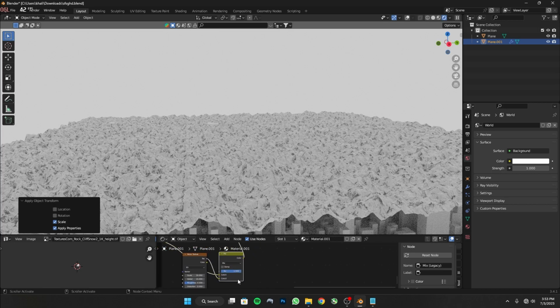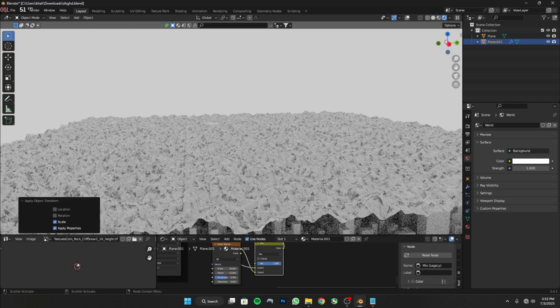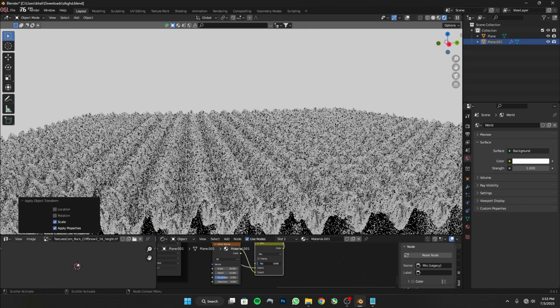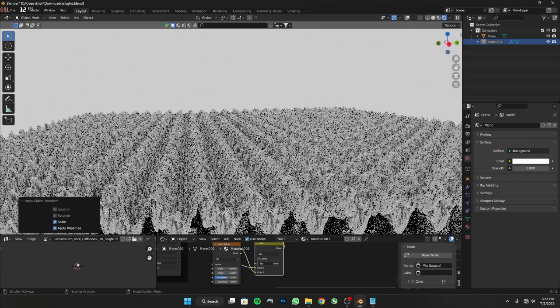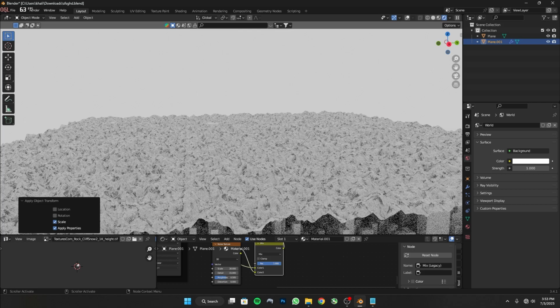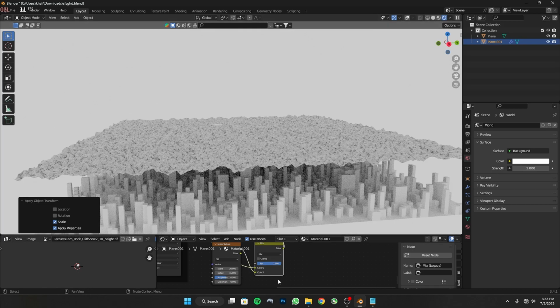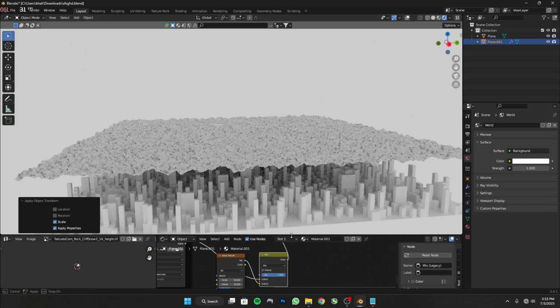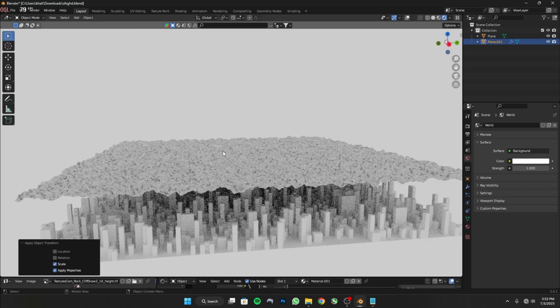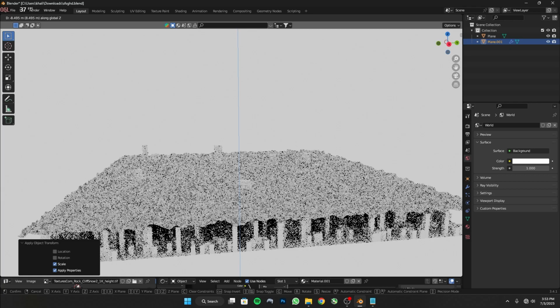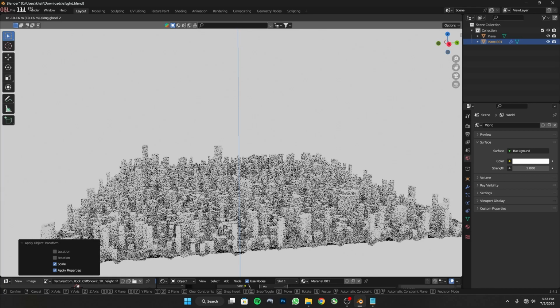You can see when I decrease the factor, the texture is looping. But when I increase the factor, the texture will not be looping. Great.